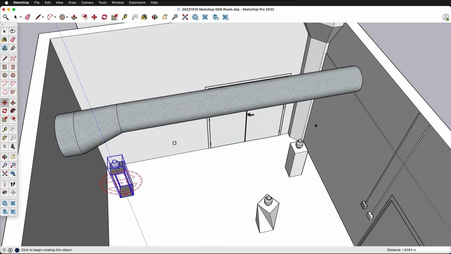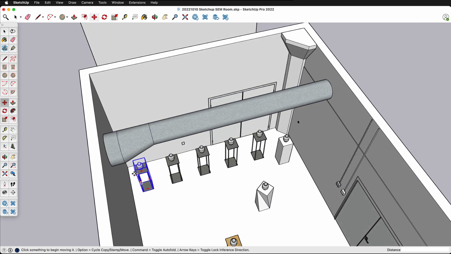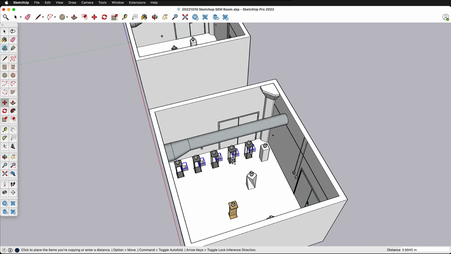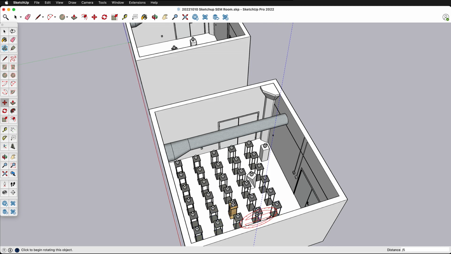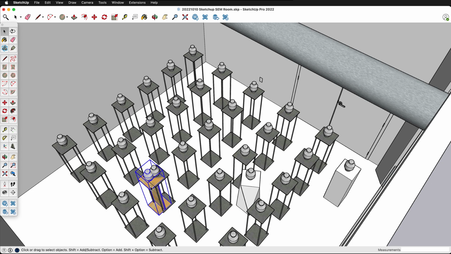And what if I wanted a lot of these? So then I could click Move, Option, drag it over here, and then click, and then I can type /4, and it'll put 4 of them there. So I could see what that would look like, or if I wanted to have a big maze or matrix, I could select all of these, press M, and then I could move, tap Alt or Option, come down this way, and then I can divide by 5, and then I can see what a whole room of these would look like.